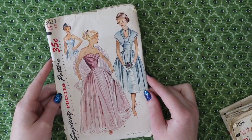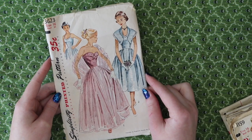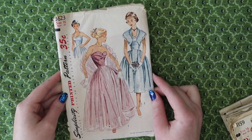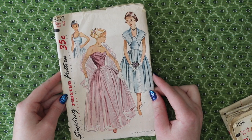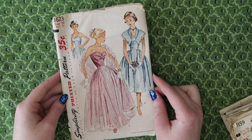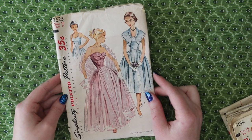Here we have another size 16, either evening dress or party dress pattern, though this one is a little bit more normal since it doesn't have ridiculous sleeves. This is either a strapless or a spaghetti strap pattern with a sweetheart neckline and an optional collar, and then it has a little bolero pattern included as well.